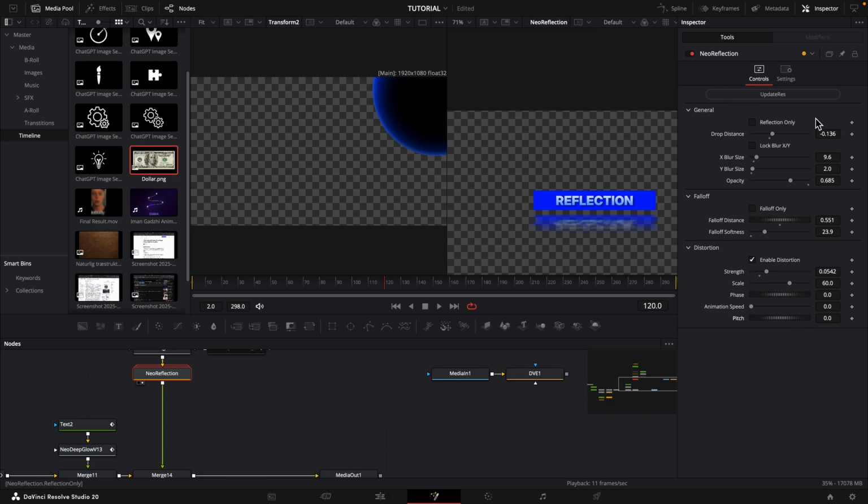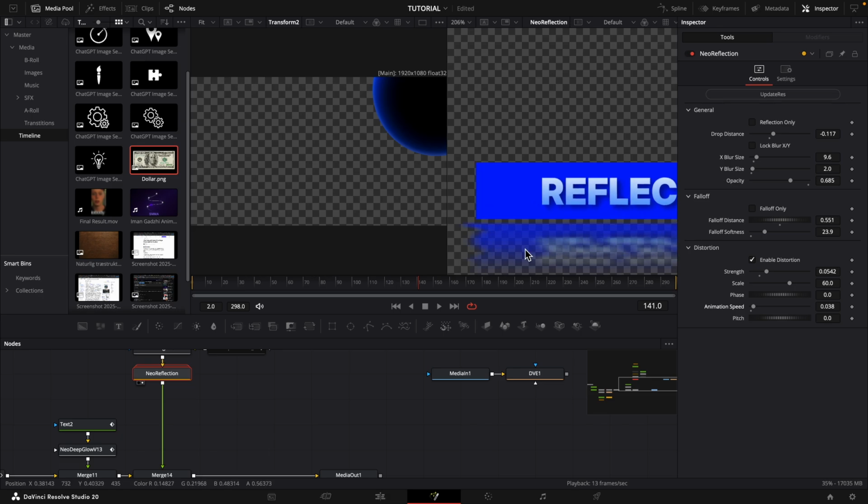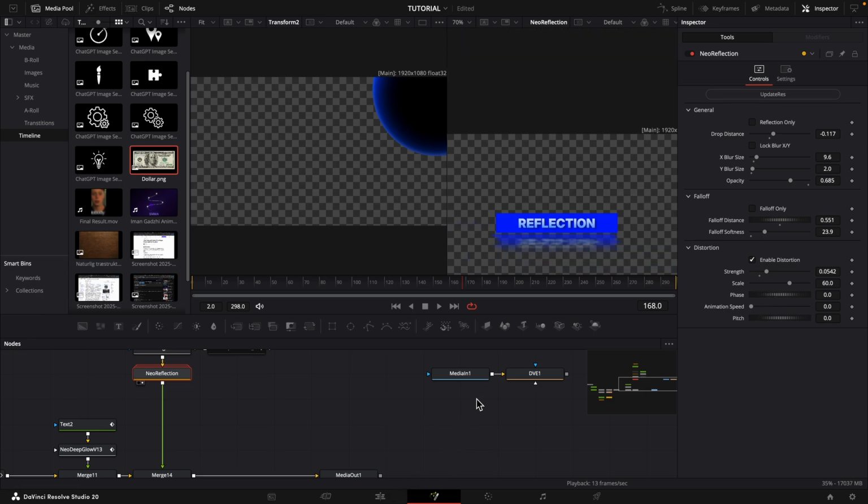If we want to make this one wiggle a little bit, you can actually drag up the animation speed, and then if we look closely, you can see it animating a bit. And I usually don't use this, but if you like to use it, you can of course use it. You have the option to use it. So that's just how I like to make my packs. Probably you won't use it, but maybe once in hundreds of projects you use it, and then it's just pretty nice to have the opportunity to do it. It doesn't really hurt anything to have it down here. So this was pretty much how you can use the Neo reflection.